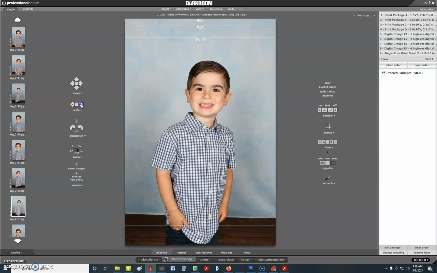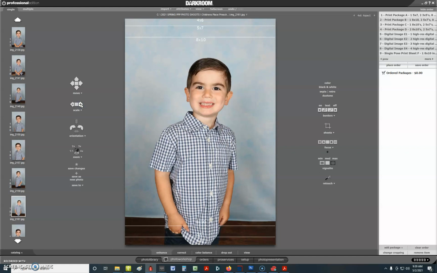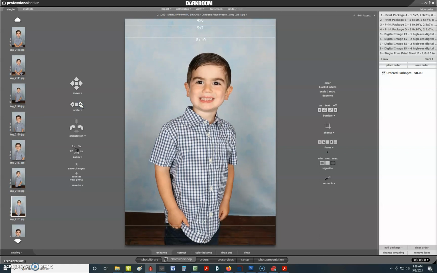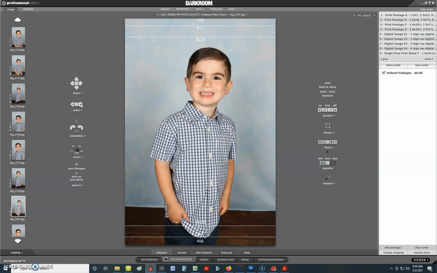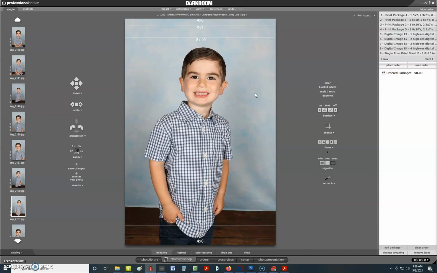If I press this maybe 4 or 5 times, and then I raise it up because I don't want to lose the bottom of his shirt in the photo. And maybe about there. I do have the guide tools on, so you can see this horizontal line down the middle. Most of his body is positioned evenly. His head's off-centered, but that's okay. But sometimes it depends. Sometimes I'll move things around a little bit so that the head is more to the center, like I just did.